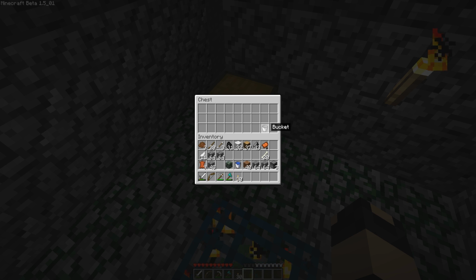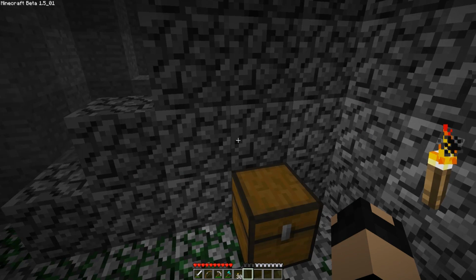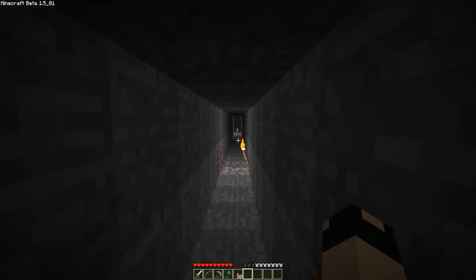3 cocoa beans, a saddle, and a bucket. Not terrible. A couple wheat, 2 iron, a piece of bread, and gunpowder. The bread would be nice. And now back to the other one to check what that had in it.